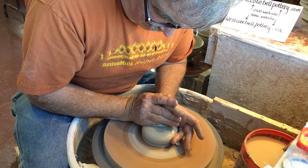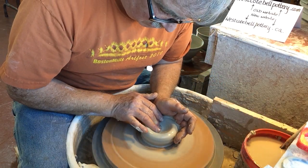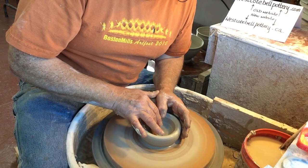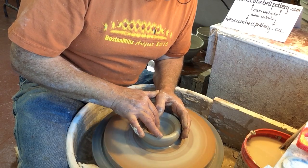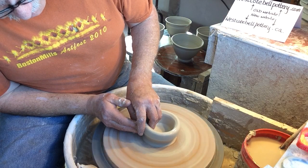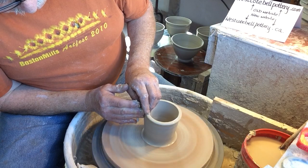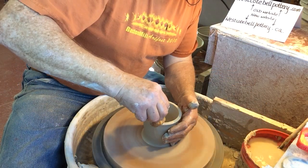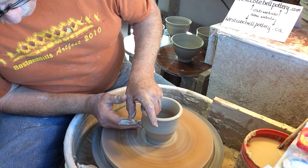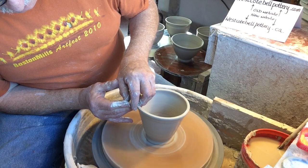Centering — push hard. When it stops wobbling, let go slowly. Letting go slowly is really important. Wet it thoroughly. Push down and leave about half a centimeter from the bottom, then pull out. These are small planters so they don't need a big base. I like to make the planters a nice form — not like a regular flower pot. It has a sort of a rounded belly shape.